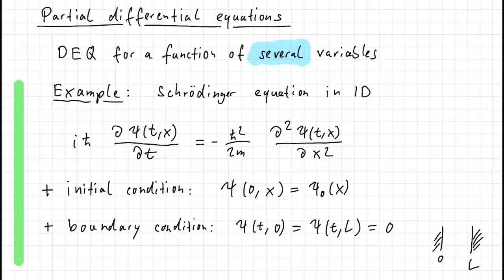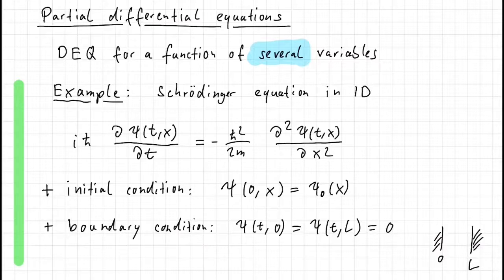So in this case, we have the essential ingredients of a partial differential equation, namely we have a function that depends on more than one variable, and also there are derivatives with respect to more than one variable. Now, as we will see, partial differential equations are not as uniform as ordinary differential equations, the differential equations of functions of one variable that we've been looking at so far. So they actually can be very varied, and first of all, simply because there's more freedom, because you have more variables, you can also have more combinations, but also in that the initial and boundary conditions can be very different. And I just show you here in this example.